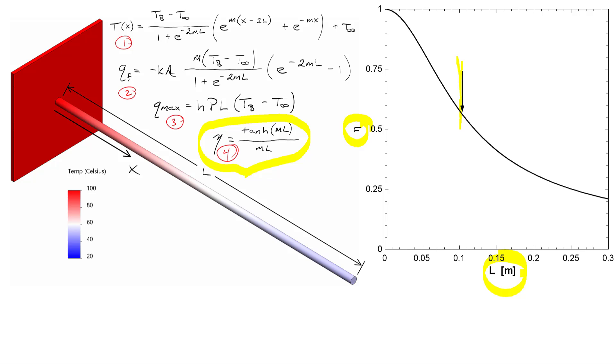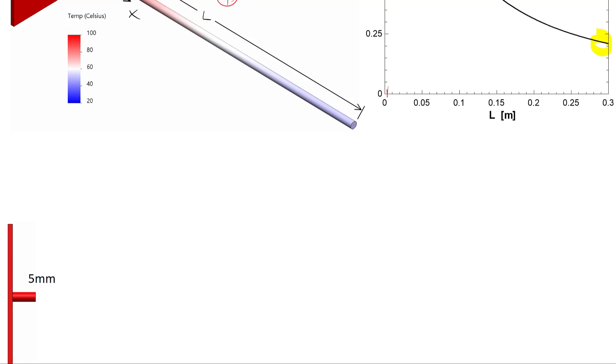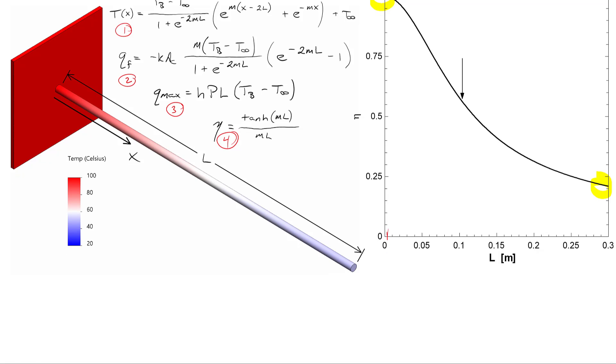So this fin, as I've shown it, we might say has a thermal efficiency of somewhere around 60% maybe. To get a better understanding of what this efficiency might actually mean, I ran a series of finite element analysis simulations in which I varied the length of the fin from a very short value to a very long value. So what we ought to observe is a very high efficiency for a small fin, so most of that fin is being effectively used, to a very low efficiency when we increase the length to 300 millimeters and beyond. So let's start by looking at a fin. Here I'm showing the side view of my simulation. This fin is 5 millimeters long. So in this diagram we're looking at a fin efficiency of a very small value, something like right around this location on our graph of efficiency versus length. So a very high efficiency.